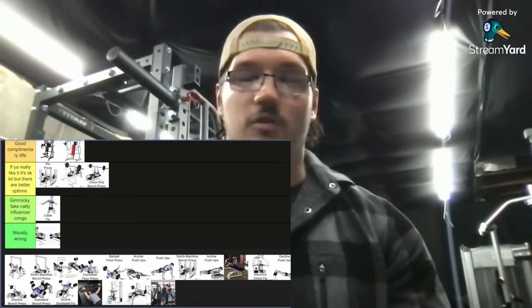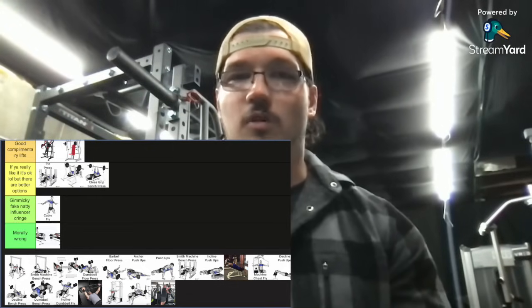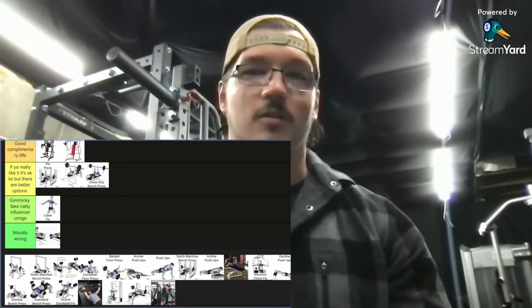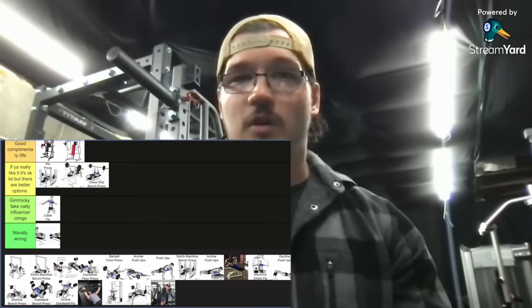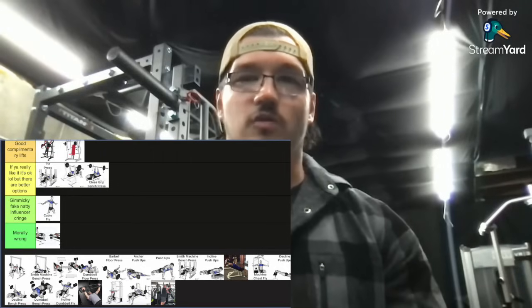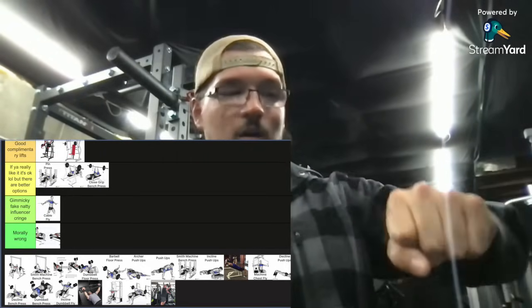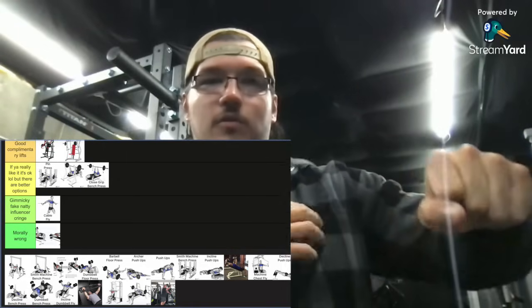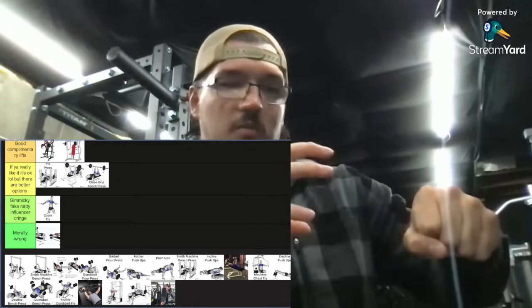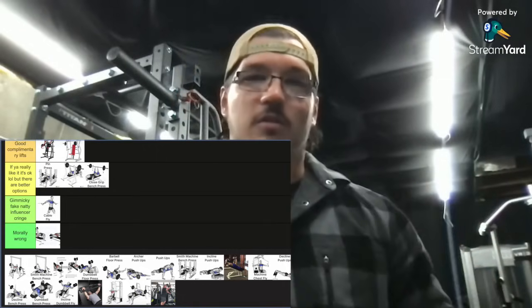It's tried and true. It does get you a pretty nice stretch. The way most people do dumbbell pressing, the way most people do incline dumbbell pressing, they really don't get much of a stretch, but it's not the end of the world. And it does add a lot of tension to the triceps, because what happens here is most people just kind of come directly down. Their elbows will flare out, but they'll stay close enough to where the big chunky part of the dumbbell on the inside does hit their shoulder or their chest, and it limits the range of motion.